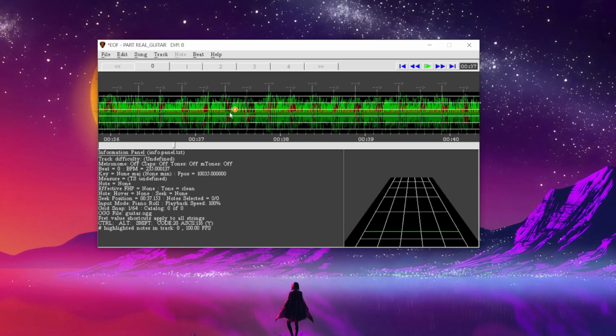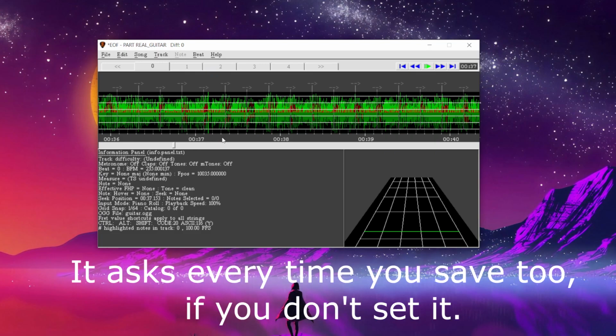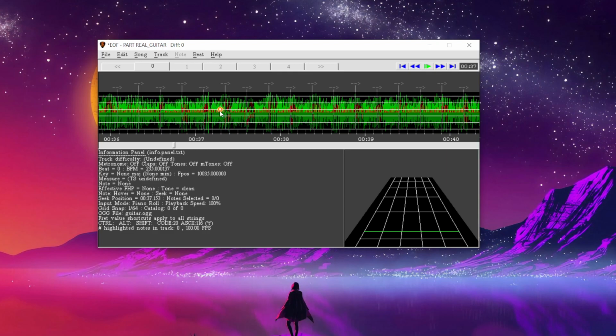So before you exit out, it'll make you try and set the default tone if you got more than one. It'll warn you if you got just one tone. It kind of wants you to have two to set one as a default, but you can get away with just using one. Like if it's a song that has distortion the entire time, you can just leave it and you just assign it in the DLC builder and it'll be fine. But you do have to set one as default.